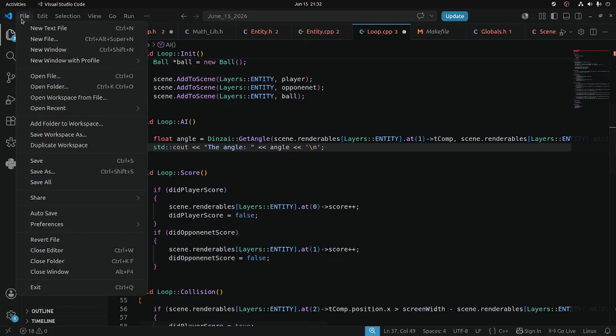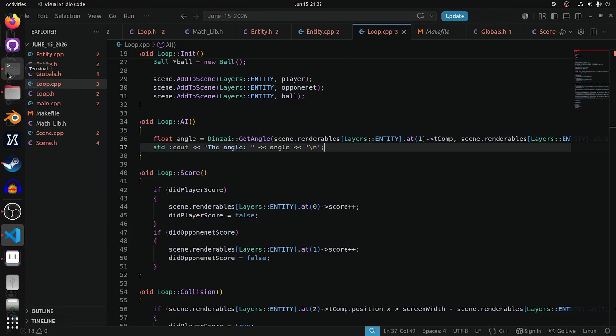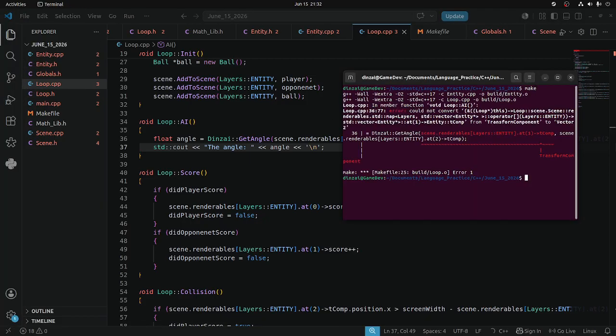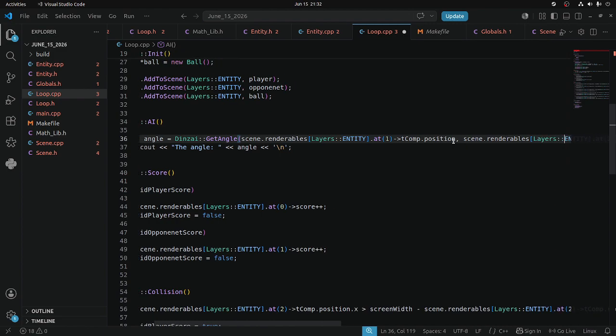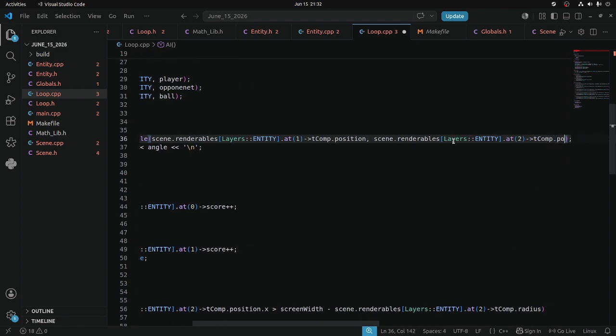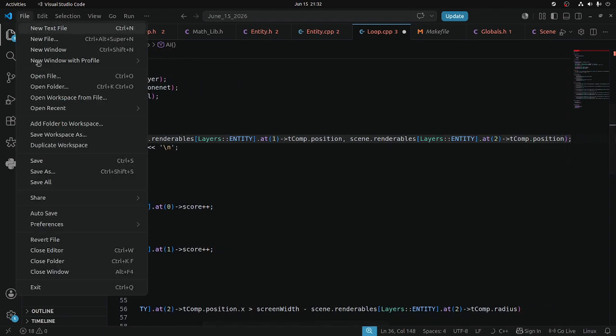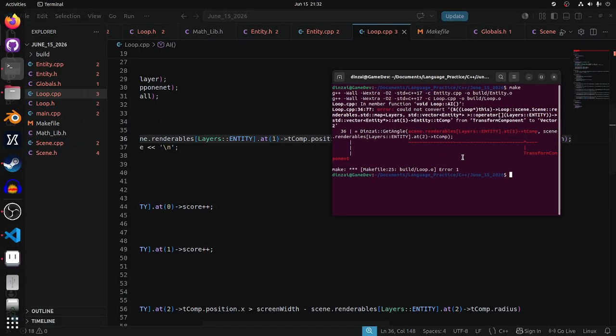That'll help me determine what decision to make based off that angle. What are we mad at here? Gotta remember the math library uses the vectors.